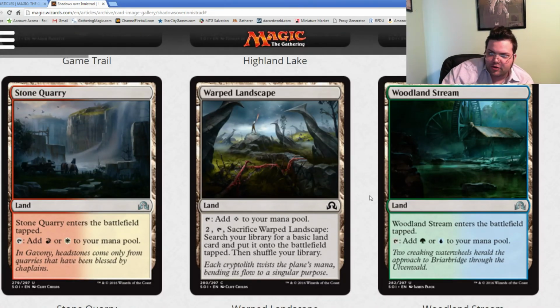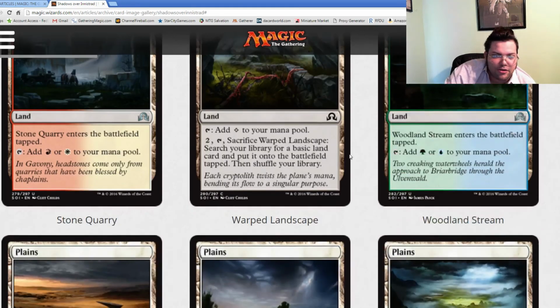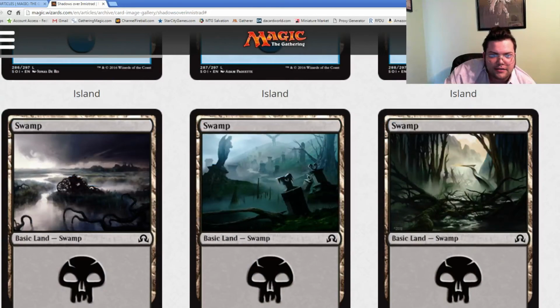Warped Landscape taps for colorless, so it taps when you need it to tap, and you can pay 2, tap and sack it, and get a basic land to put in play tapped. I'm not too big on this either. If for some reason you're running a 3-color deck where one of the colors is a super light splash, maybe I would run it then, but outside of that, I'm just real low on this. It's like a C- for me. Alright, I think that's it for lands.